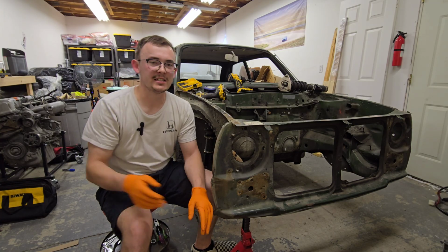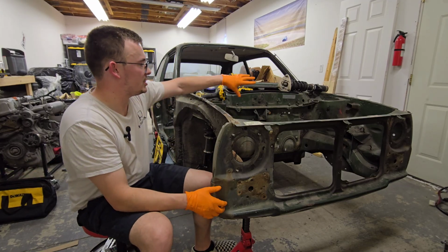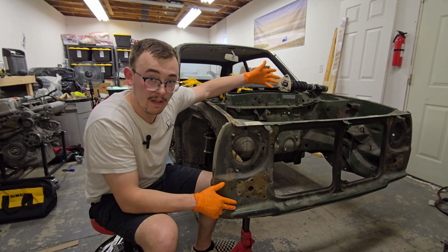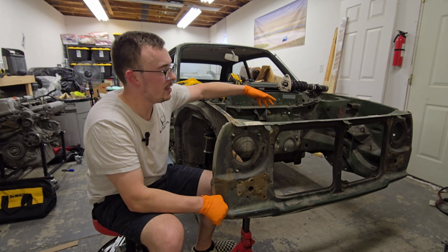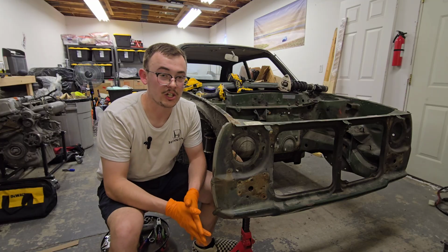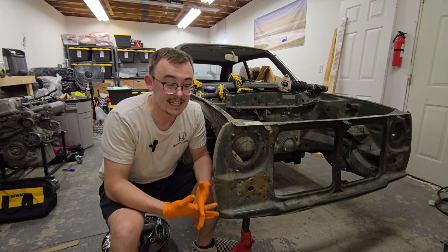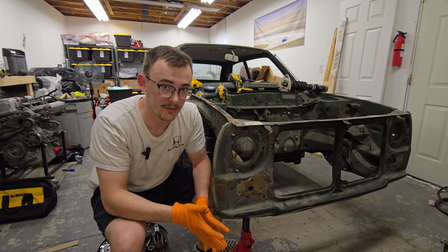After this, it really is, I just need to get the motor mounts for the K20. I need to get it positioned in here. Now, if you saw my last video, I have that engine cradle, so I can get it positioned in here pretty well. And then I just need to start squaring everything off of each other. I gotta be honest, it's going to take me some time. I don't know how to weld. I have to pay for all of this out of my own pocket.